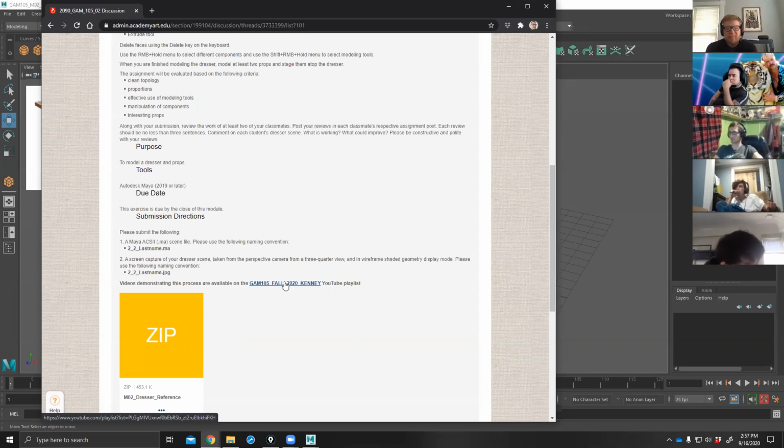But I've showed you all the tools that you're going to use to do it. You're just going to make another piece of furniture using similar tools. There might be some more things demonstrated in those videos, but you have that as some reference to help you along the way. Pretty simple stuff, to be honest, but it can be complicated in terms of the way that you think about it. The one thing I would say is, try to avoid getting too hung up on watertight mesh.